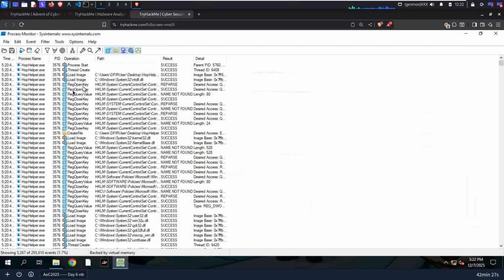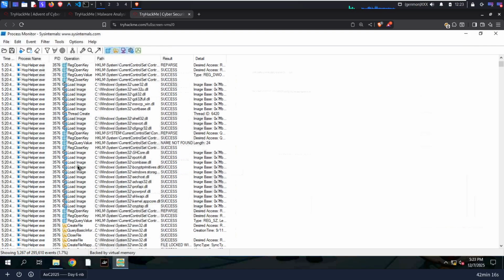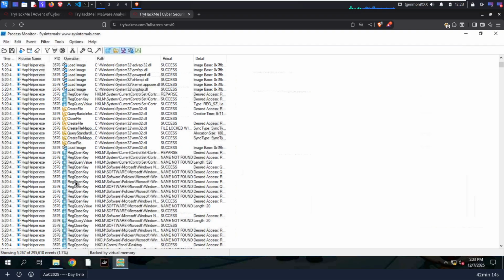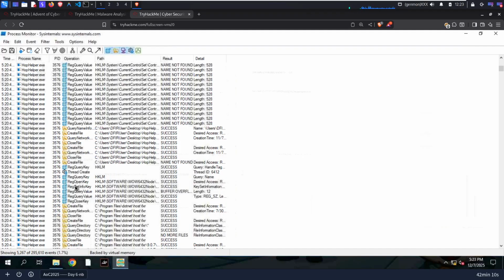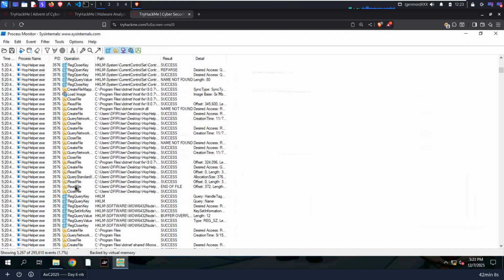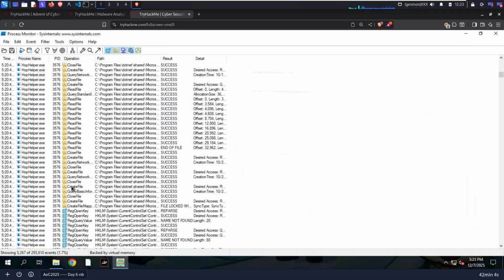So it's loading some image, then it's again loading some image, then it is opening, editing some registry values, it's creating some files, it's loading images, and that's almost everything that it is doing. It has a lot of operations that it has run in the background while we were just waiting.